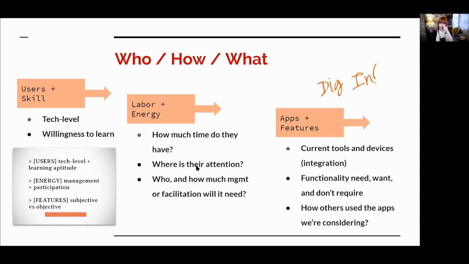When we talk about labor and energy, we're talking about what we expect from our users. Again, I mentioned if there's like 60 hours of work in a week and you want every form filled out in every field at every intricate detail, and this turns out to be an extra 5 hours of work a week, chances are people are going to be like, nah, thank you, I've got other stuff to do. So how much time do we have to spend? What do we want from them? Is this a quick update? Is it just to validate data? Is it to enter a bunch of stuff?